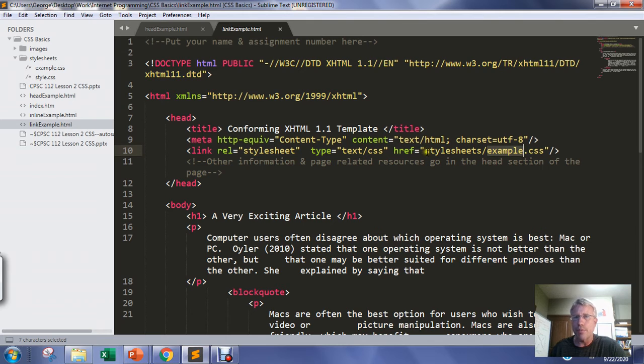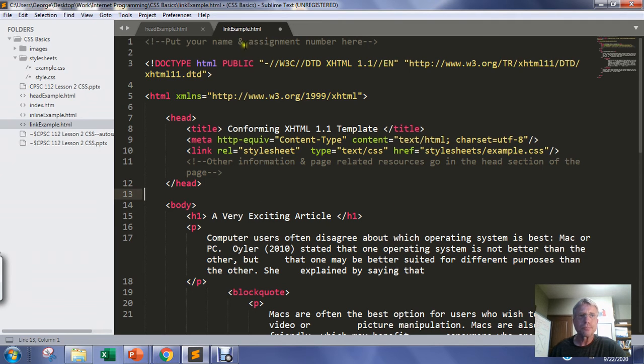And remember those issues that we had to deal with loading images and links, where you might need to back up out of folders using, for example, ../ all of those things that we learned about finding locations of folders and files are going to hold for style sheets. Those types of issues don't go away. But in this case, my link example can see my style sheets folder, so I can tell this page, link example, to look in the style sheets folder and find that example.